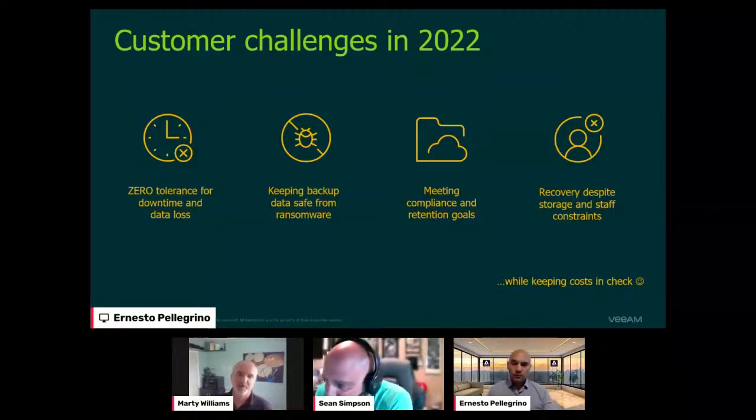Absolutely. And I'll pipe in, the key thing with Orchestrator is this slide you have right here, these 4 bullet points. Orchestrator can help with all of these, right? And this is where Orchestrator really shines. You can make Orchestrator simply that single pane of glass to orchestrate failover and testing of multiple different environments and make it easy where all you do is log into the portal and click a button and everything fails over and tests and goes into that compliance and retention goals, right?